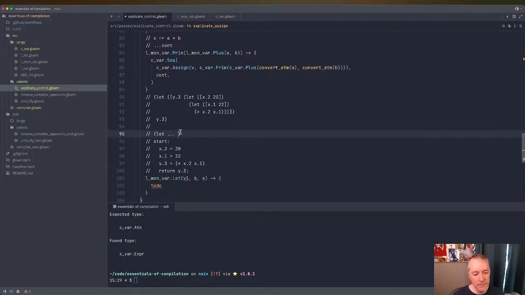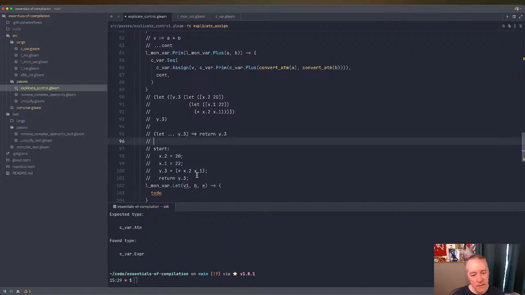So we'll do let y.3, that gives us the continuation is return y.3, right? And I'll put semicolons just so it looks like C a little bit. So that's our continuation passed into the next. We're going to do explicate assign, and we're going to say y.3 and then whatever the contents of this is, and our continuation is return y.3, right?